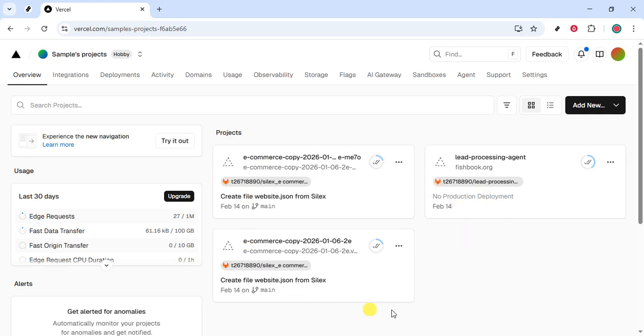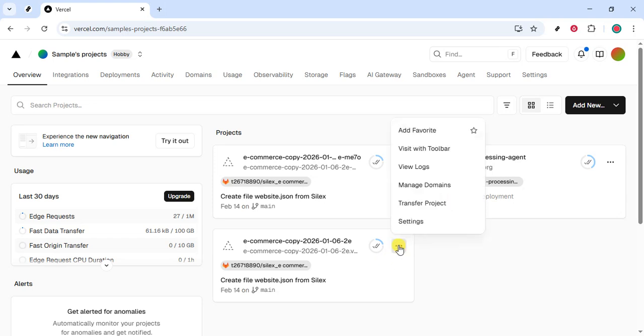Hover over it and click the three dots, the small More Options menu, next to the project's name. This menu is the quickest way to jump into management options for that specific project. If your window is narrow, the three dots might be tucked behind a compact layout, so widening the browser can help you spot them. From that menu, choose Settings.